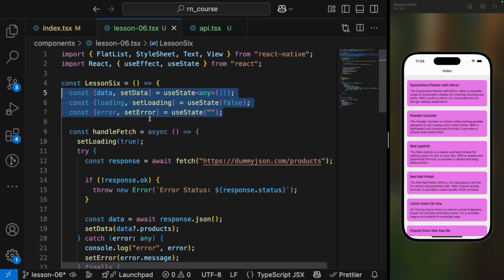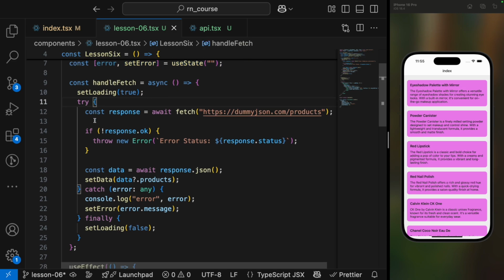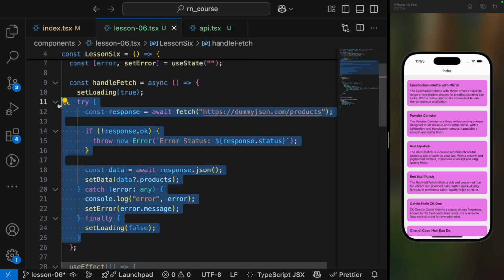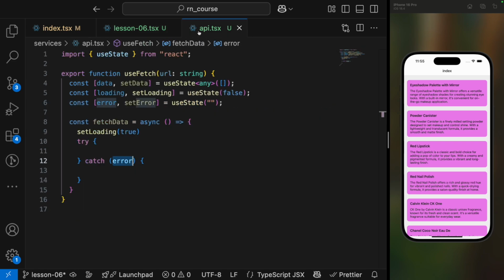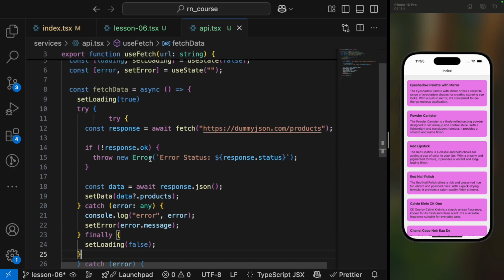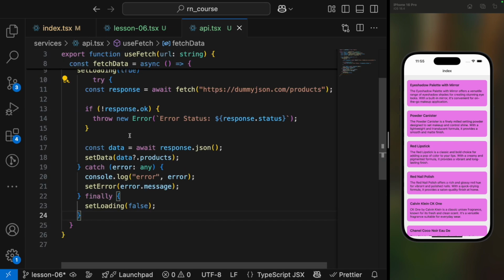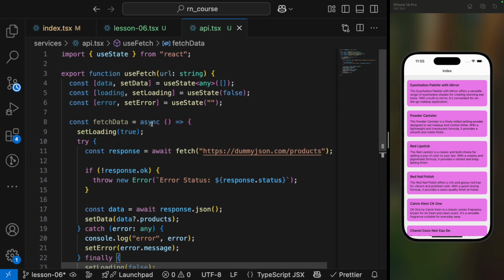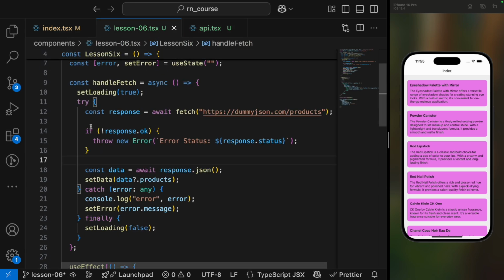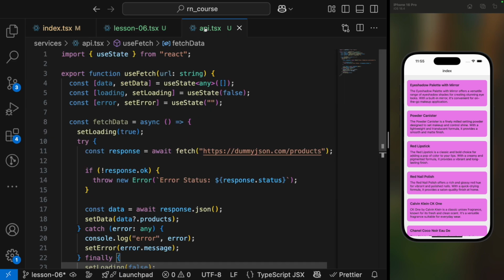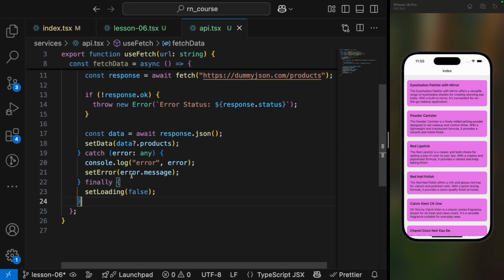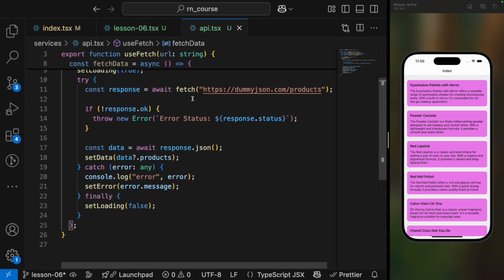Or in fact, let's just go over and copy what we've done over here, and then paste it in here like this. So all I did was to copy the try catch block we have here, and then I pasted it in here. Okay, so now we have our fetchData function here.